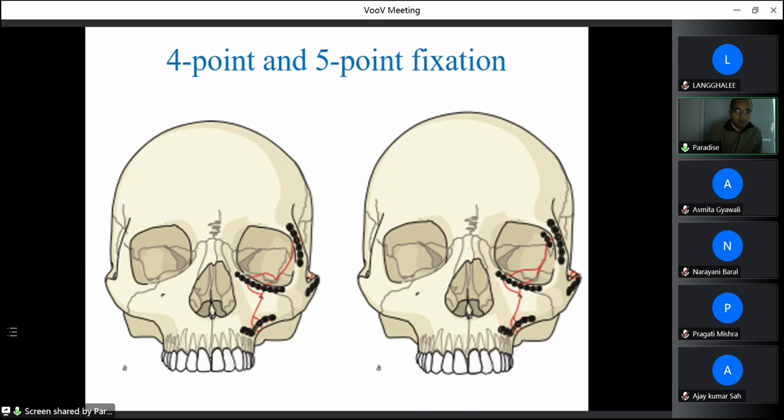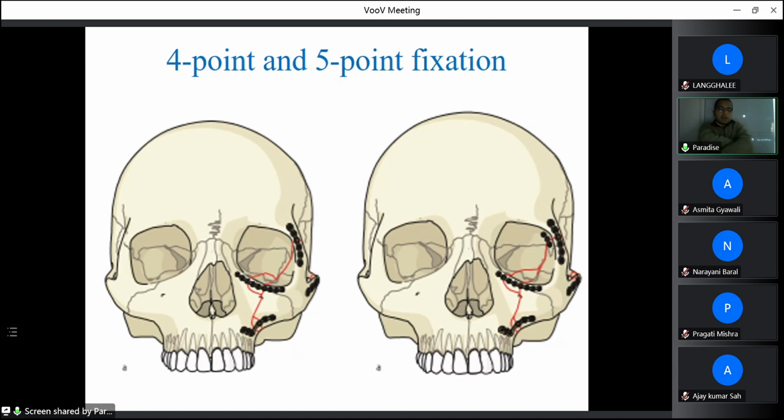So practically you have to look at the sphenozygomatic suture, because whenever you are reducing intraoperatively, you don't have any clue whether the bone is reduced sufficiently or not. Okay, it is in a 3D space. So you have to look at the sphenozygomatic suture. If it is well maintained, if the bone is approximated, then it is considered that the bone is reduced, and now you can proceed for the fixation after reduction.